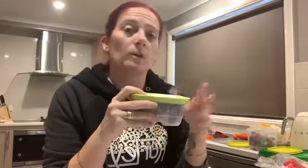If someone said to me 'I don't have any Tupperware, where should I start?' — a lot of people think the pantry, but the biggest money saver would definitely be the Vent Smarts. Before, if you don't have these, you might put things in plastic bags in your crisper and a week later they're all going mouldy. We all have good intentions but sometimes things don't get used for a while.